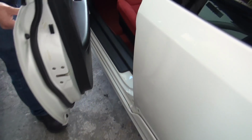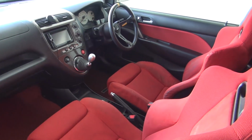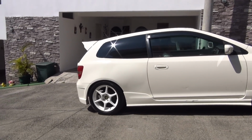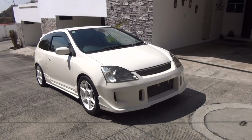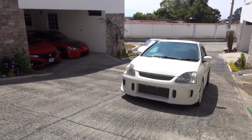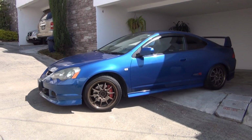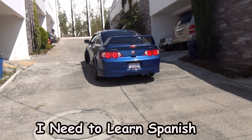Take a peek. If you guys haven't seen inside a real EP3. Now, in the US we have EP3s, but they were SIs, and none of them were right-hand drive, and they weren't Type Rs. They didn't have this engine in them. I didn't know, honestly. When I went to Europe, they all said, your EP3 isn't a real EP3. I'm like, well, of course it's an EP3. They're like, no, real EP3s are Type Rs. So we had a little bit of fisticuffs on that one. Okay, so we got uno, dos, tres, cuatro, cinco, siete.